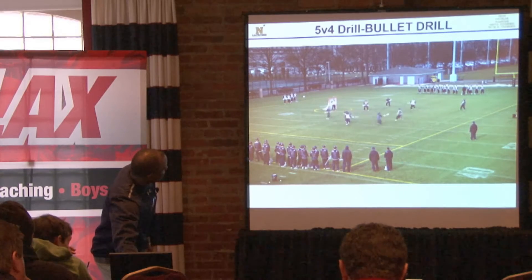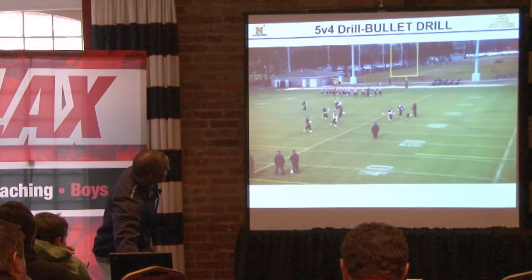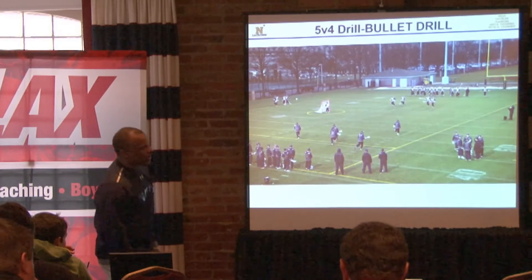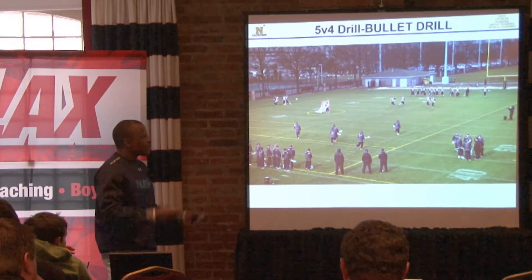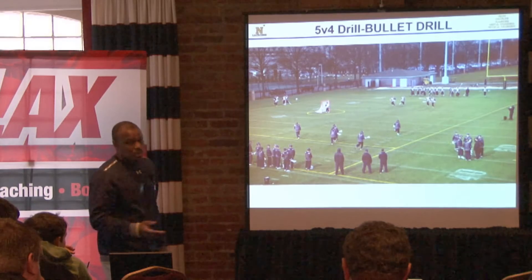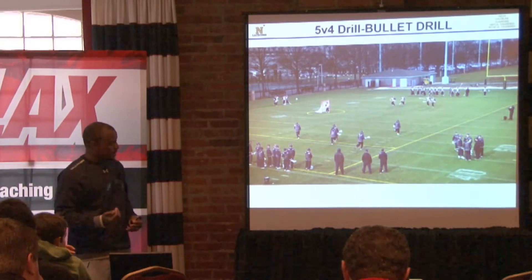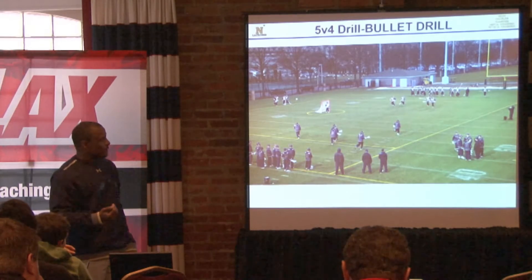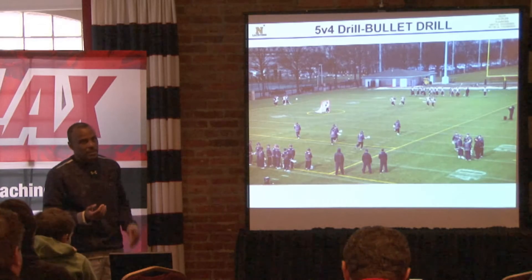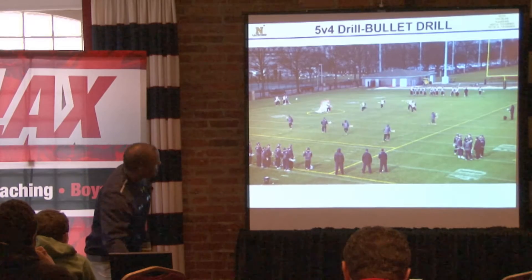We'll play it. Ground ball — pick it up. That was a nice pick-off by the defenseman. We've got to clear it to the midline. We'll play points too: score a goal, that's a point; stopping a clear is a point. But we'll also go the other way — if you turn it over, that counts against you. If the defense doesn't clear it, you lose half a point. So you can get really creative with your competition.